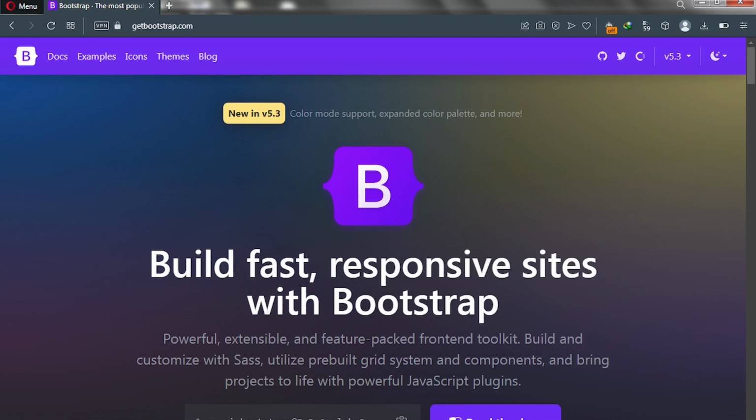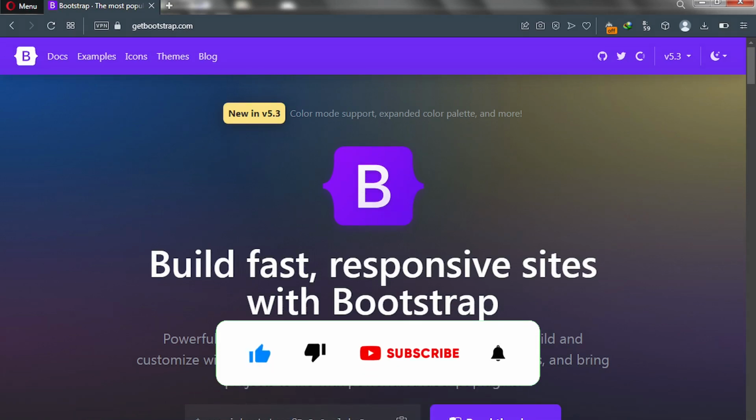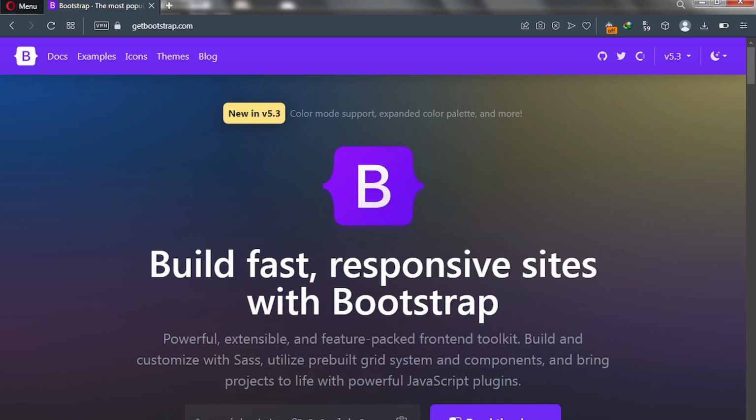Before we begin, let's understand what a framework is. A CSS framework is a library of CSS code, and that means anytime you want to apply a specific styling to your project, you don't need to write the code from scratch. The code is already written for you, but that doesn't mean you don't need CSS knowledge. It will not be possible for you to work with frameworks if you don't know CSS.